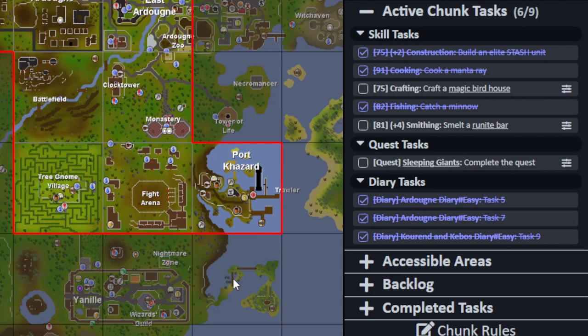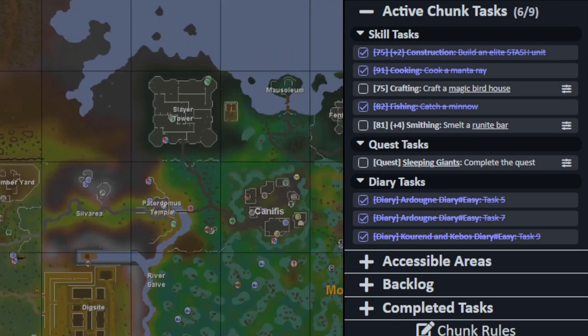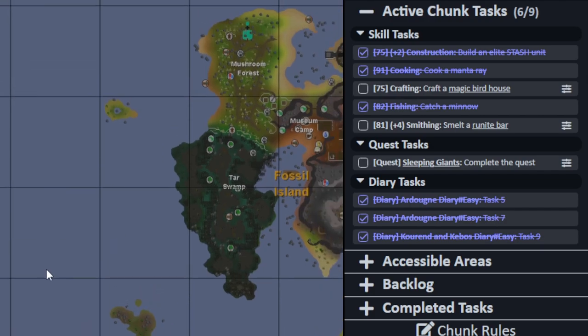Now, just to cut off any questions, magic birdhouses, don't you need Fossil Island for that? And you clearly don't have Fossil Island unlocked. You can't see it all, but you don't have Fossil Island unlocked. No, you don't need Fossil Island to make birdhouses. You need Fossil Island to plant birdhouses and actually use them, but there's no requirement to actually make the birdhouse itself. You just have to have clockwork and you have to have the log.